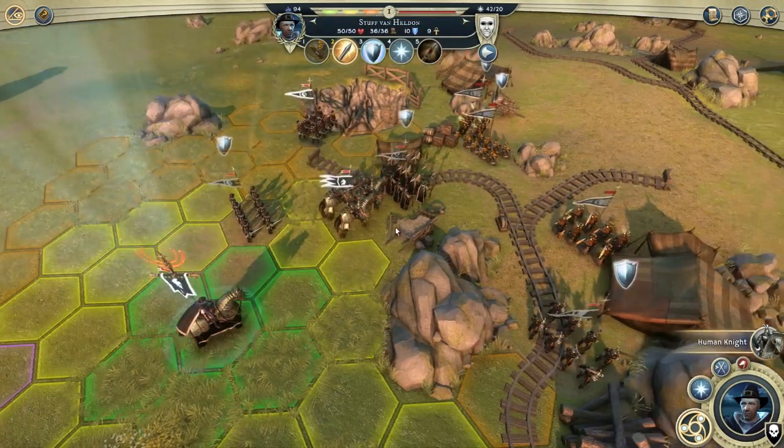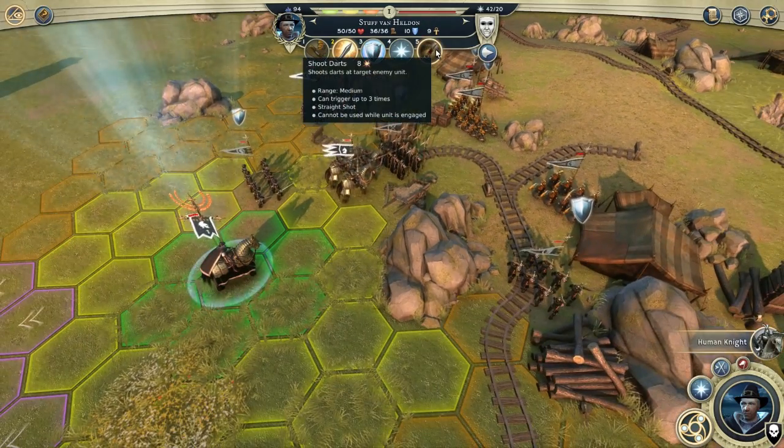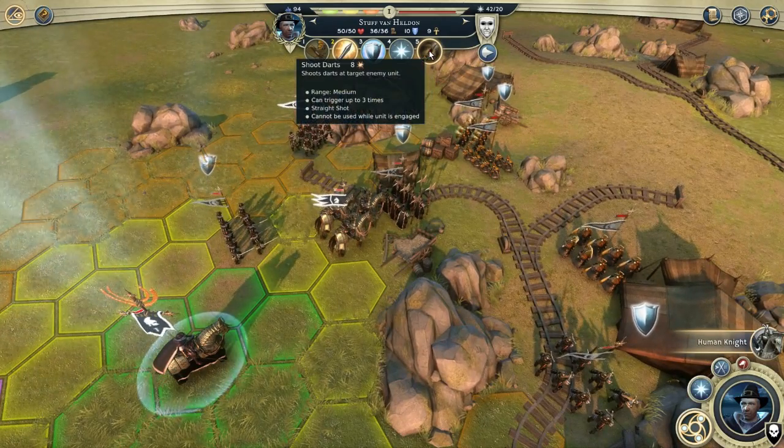Okay, so my leader. I've got a couple of options. I can either move them around. I can put them on defensive stance. I've got shoot darts as well because I've got like a little blow dart gun.